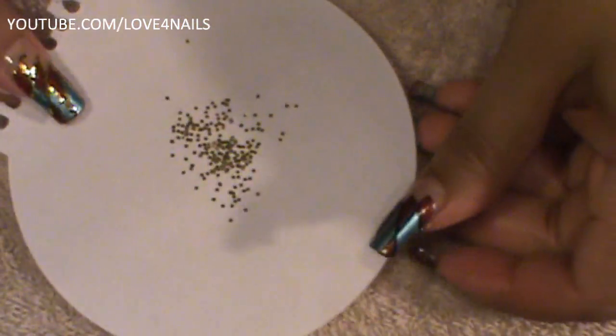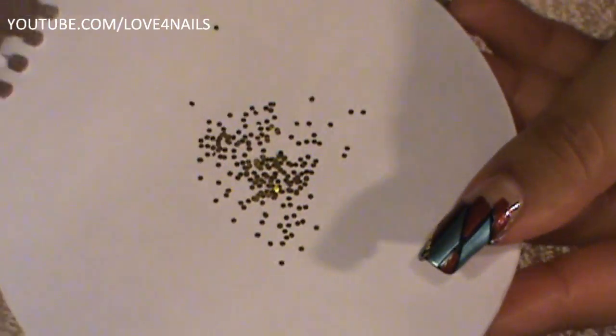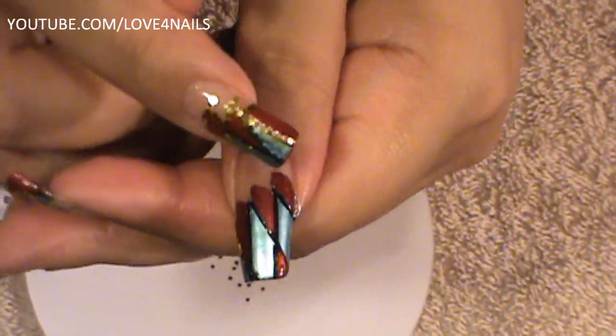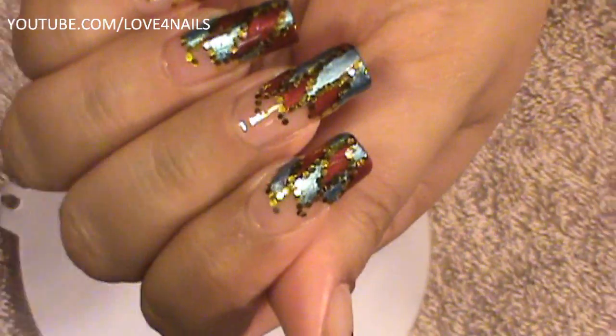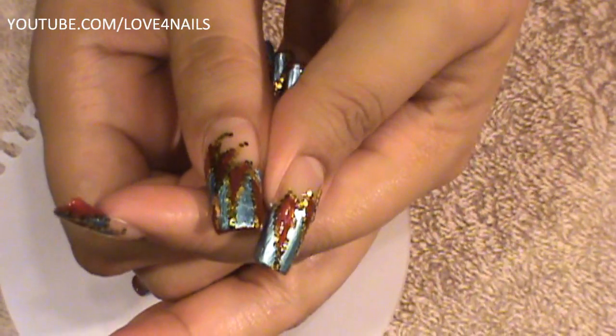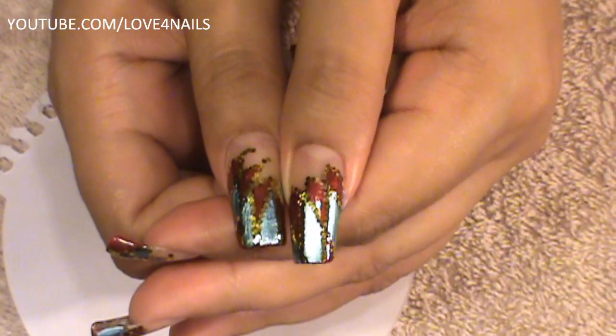The way I've placed them flat on my paper makes them easier to pick one by one. So I'm going to go in and fill in all the black stripes I made. And I'll be back and I'll show you how I brought the little tips out. I'm done adding all the little round gold decorations on the zigzags of my nail, or on the little diamonds.